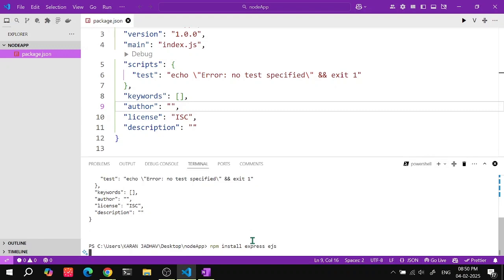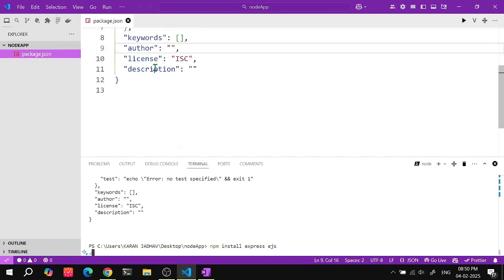Got it? Now if I click enter, you will be able to see we will have some new folders created here, and you will see here one more variable added. Let it create.